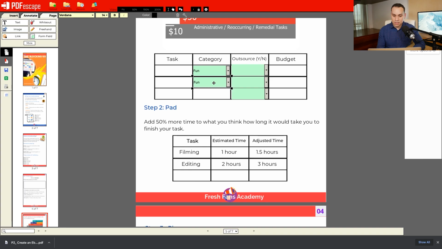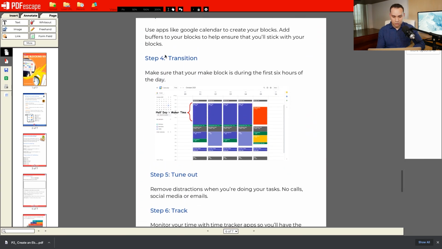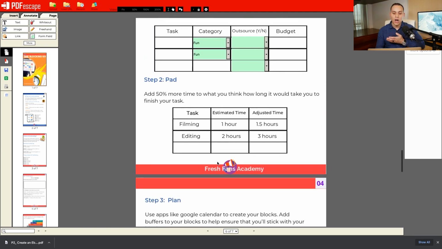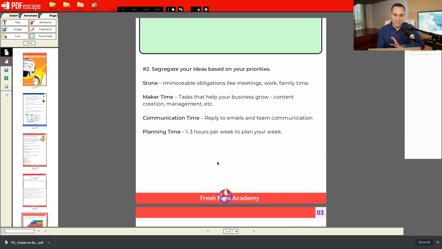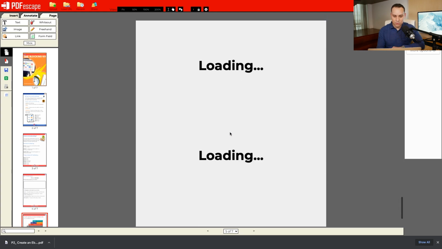So you'll notice that this does give you a lot of flexibility, but it also is really tedious. So do make sure that you are 100% good to go with your ebook formatting before you do this, because if you're scrolling through here and let's say under 4 transition, you're like, oh no, there's a spelling error. Well, guess what? You're going to have to go back to Canva, edit it, and then you're going to have to upload a completely new version and then redo all of these pages, which is something you probably do not want to have to do. So just keep that in mind as we go through doing this.